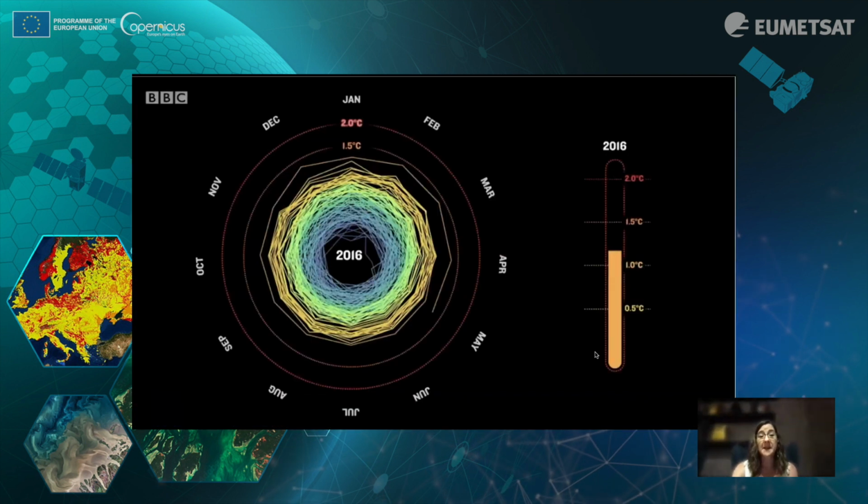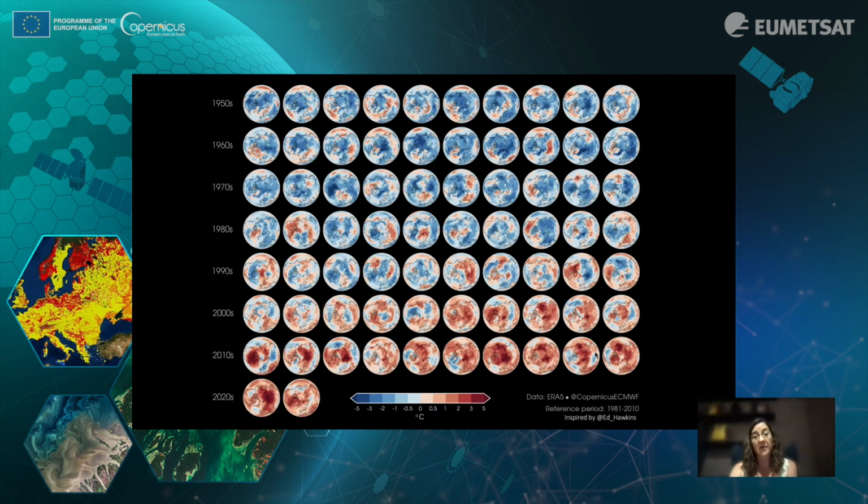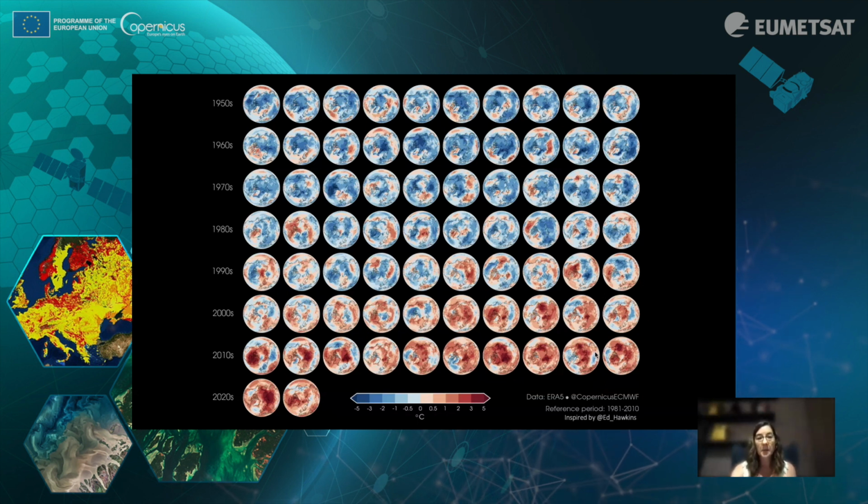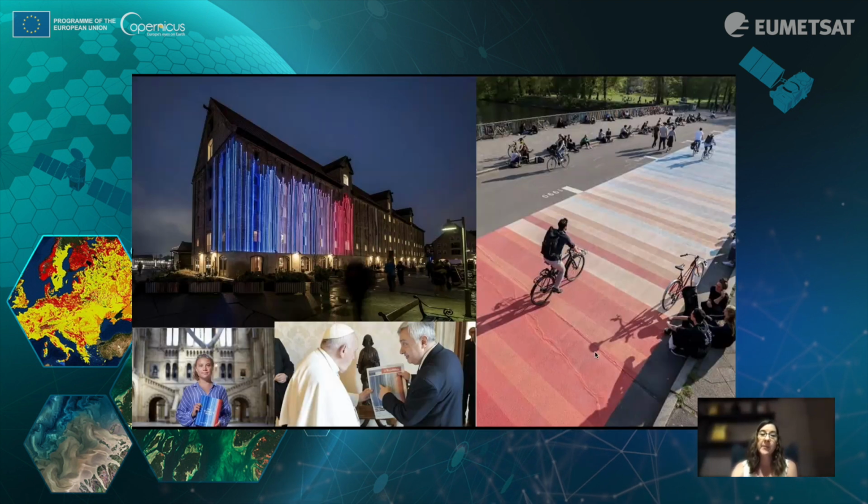So the figure that I skipped over is one of my favorites, and this is a polar projection. I really like small multiples to give that context that Scott was talking about, to give that historical context of, yes, the Arctic has always had high variability, but if you really look at the changes over the last 50 years or so, 70 years, you can see how much warmer we are now than we were 30, 50 years ago.